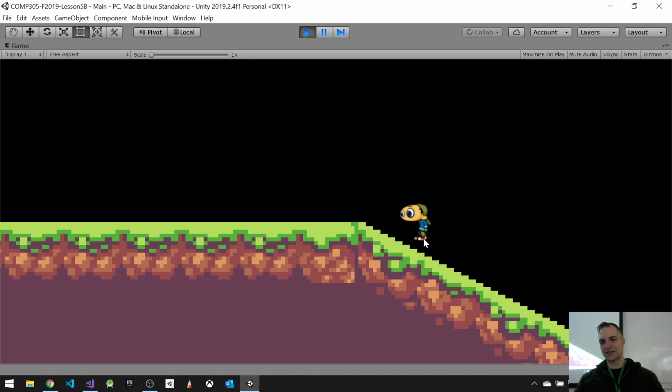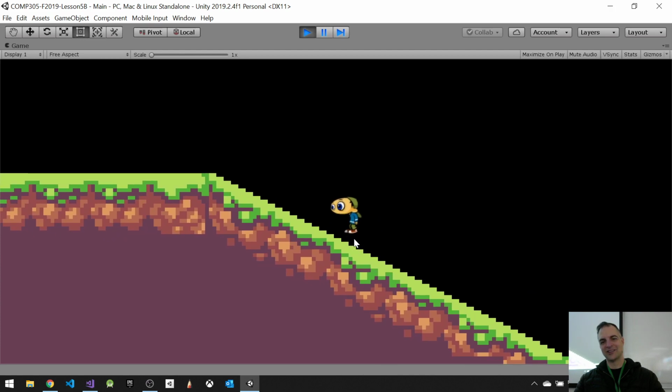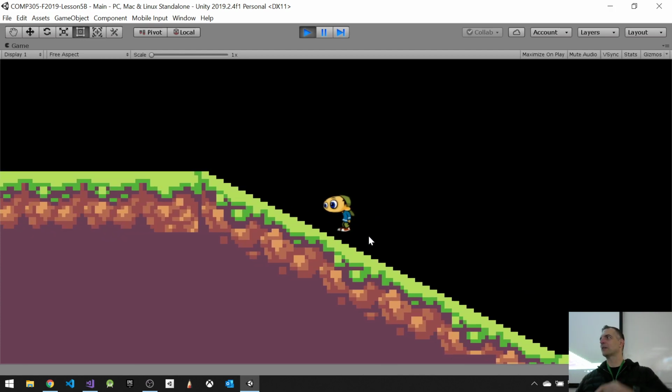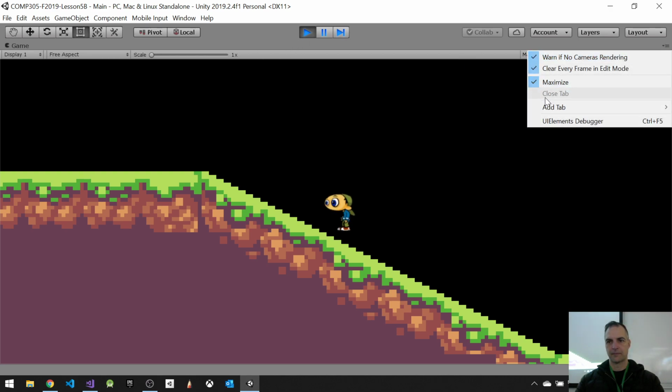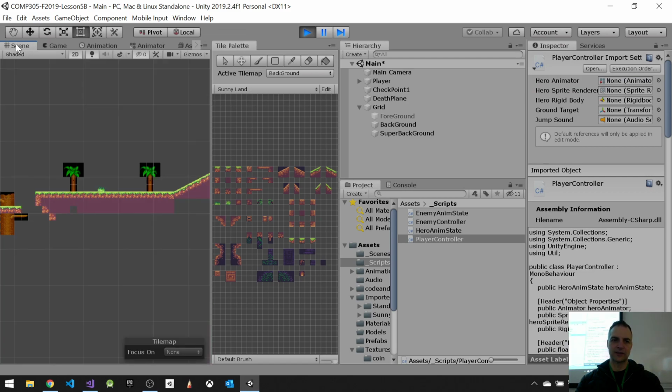Look at this. Look at his feet too. That's kind of a weird thing. His feet kind of aren't grounded. He needs to be a little lower than this. Why? Because remember, we have a different kind of collider, right? His collider is a capsule collider, right? So if we actually look, I'm just talking about issues, right? That's why I want to point these things out to you, so you know.